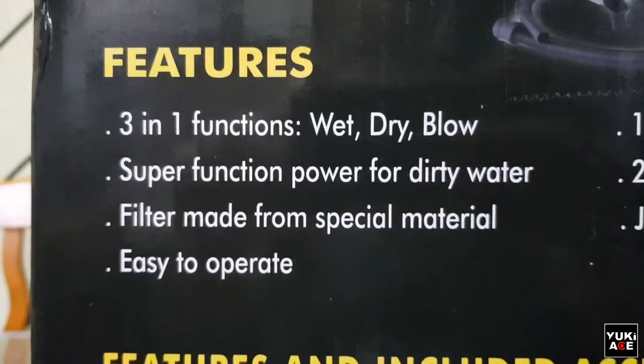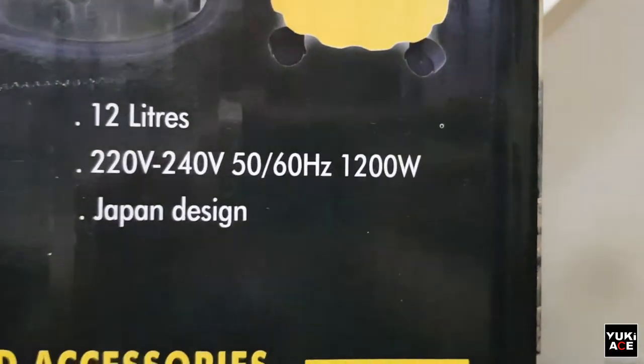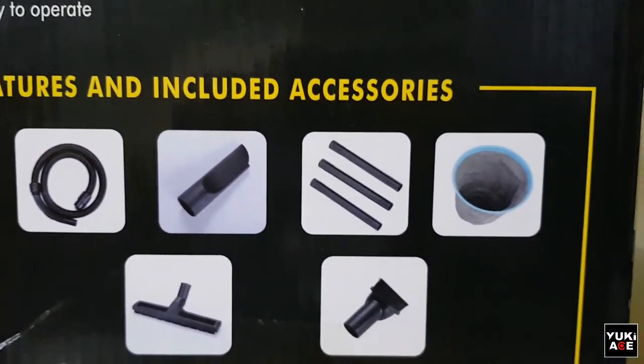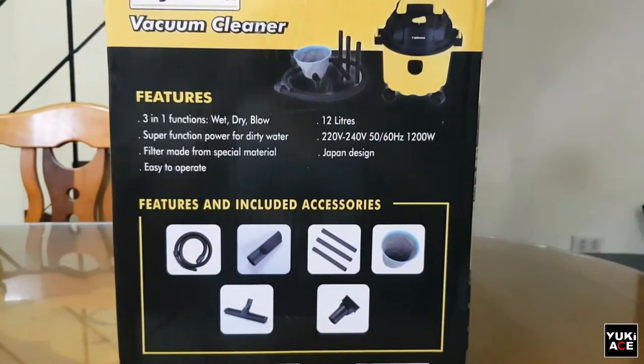The functions are wet and dry suction as well as blower. The capacity is 12 liters and the voltage is from 220 to 240 volts. The only button here is for on and off and there are no vacuum suction power adjustments.